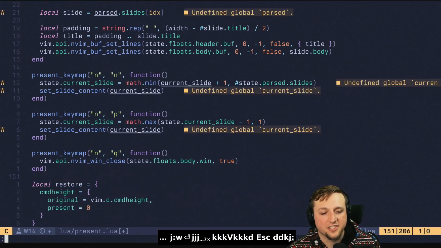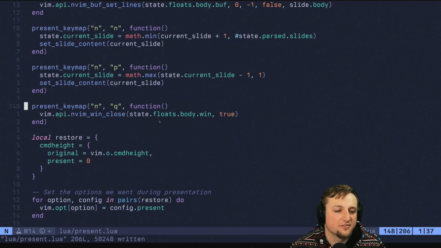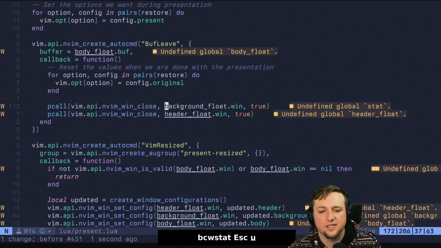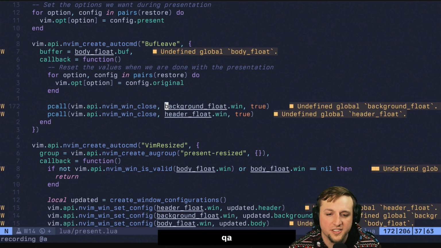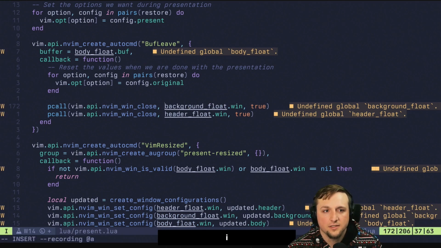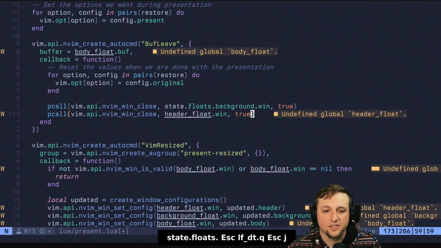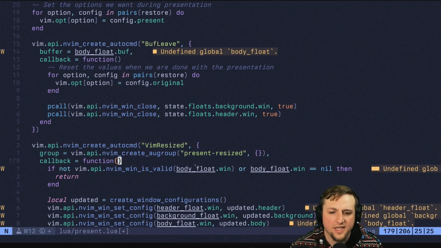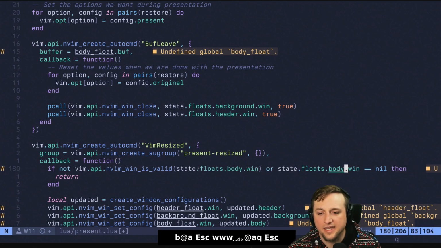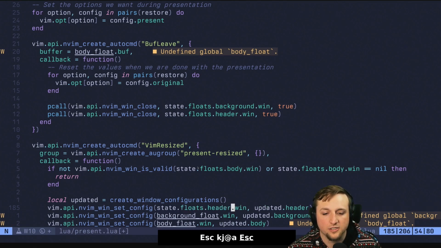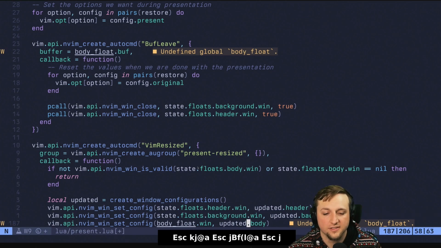Now, hypothetically, we could also close all the other windows, but we need to make sure that closing this works for everything. Let's just check to see if we have any other spots that we need. Yes. Let's write a little macro here: state.floats.this, forward to here, delete till dot. Okay, so now we should be able to go here and do @a, nice, and @a, and we can do this for each of those as well. Whoops, @a. Oh no, did I just mess that up? @a. Oh, okay, no, we didn't. I thought I just lost that. That would have been close.